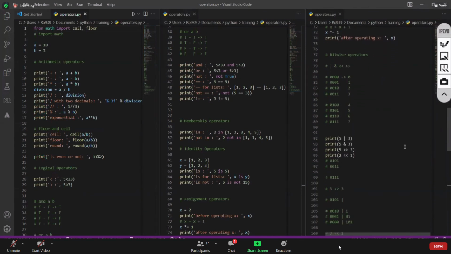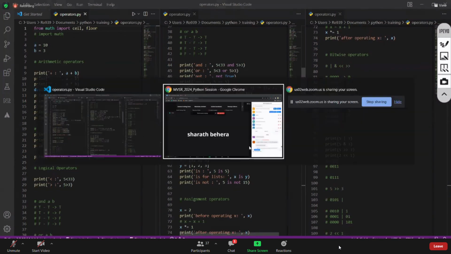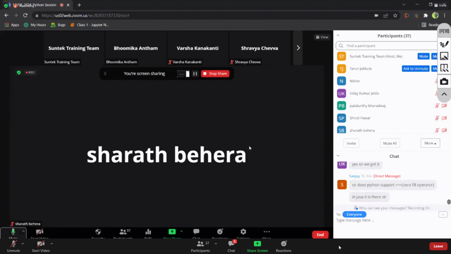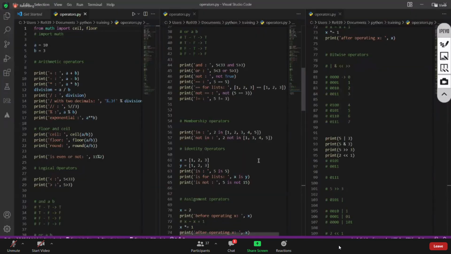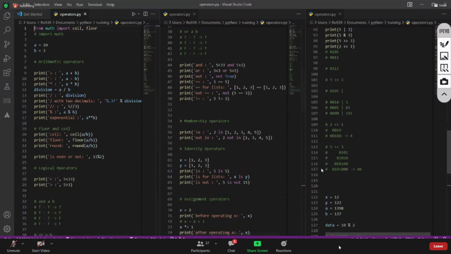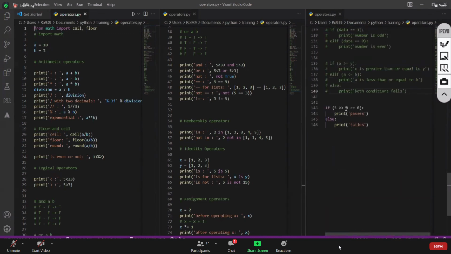So this is how we do all operations and write if conditions and things. Let me know on the chat if you have any questions, or if you want to discuss, or if there is anything you didn't understand. Right now I'm giving straightforward questions, like if 5 is less than 3 or 5 is greater than 3, or shifting these parameters and things.